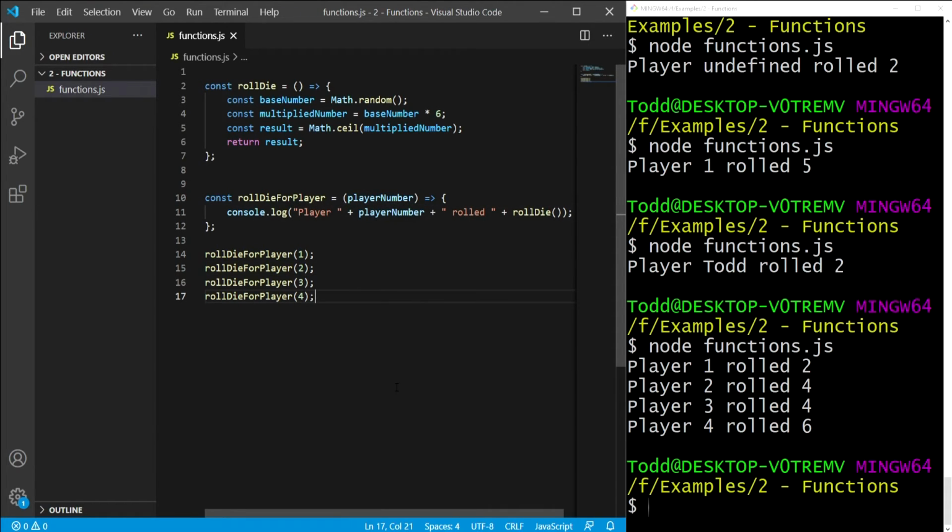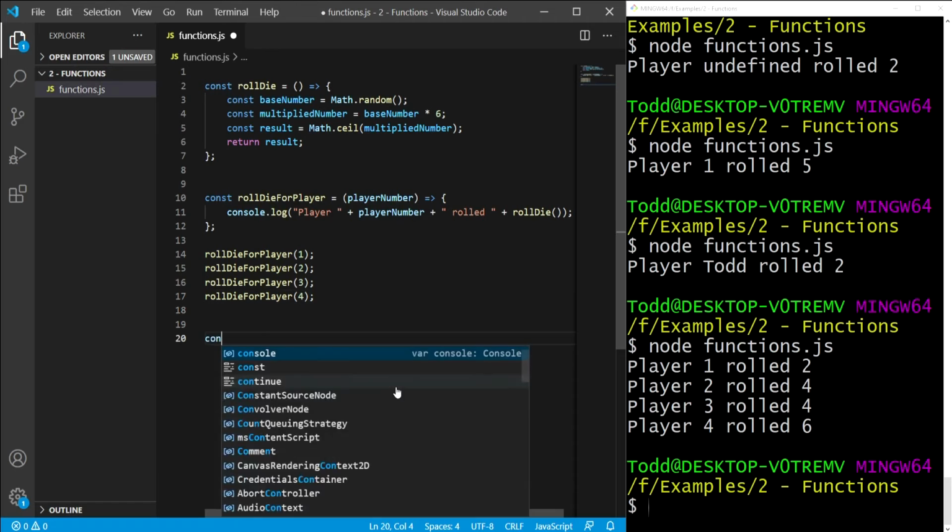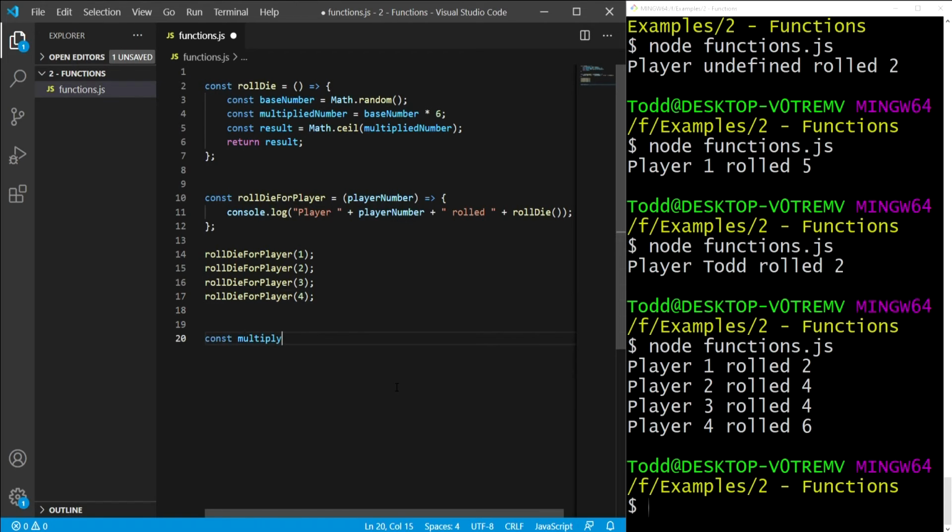Now, to take it one more step, and this will be the last step for this episode, is that functions can accept multiple arguments. So back before when we made that const multiply number, we were returning that 8 times 7, and then console.log multiply number.